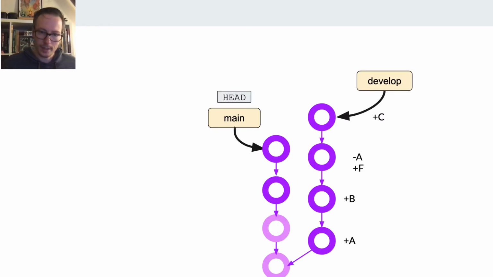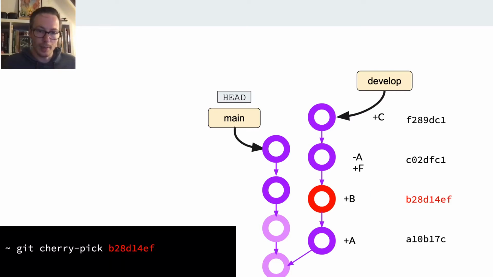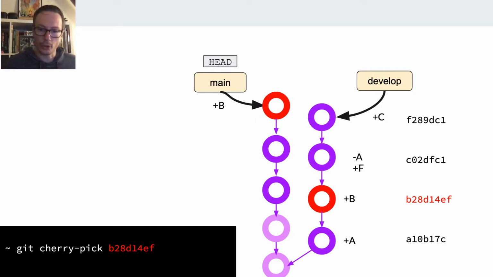So how this works is, let's say you have two branches called main and develop, and you want to apply this commit B on the main branch. You could just manually copy paste the changes into your files, but that could be error prone, and often it is more convenient to apply the changes from your commit. So you have to make sure you are on the branch you want to apply it, and then you type git cherry-pick with the commit hash, or multiple commits, and then Git will apply the changes from the commits on top of your current branch.